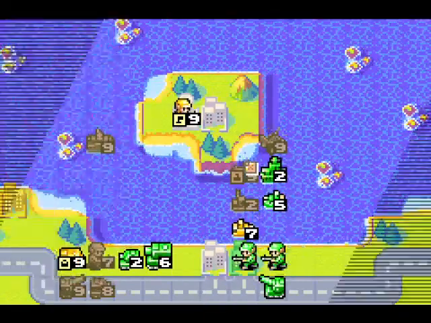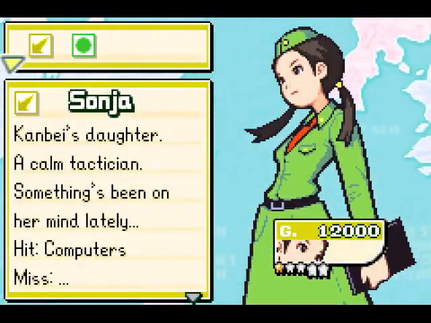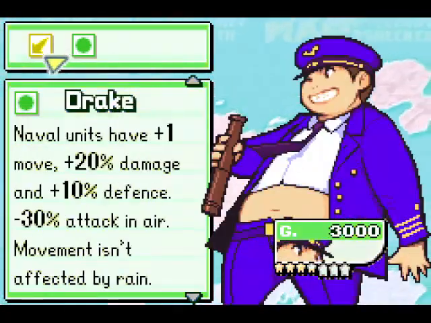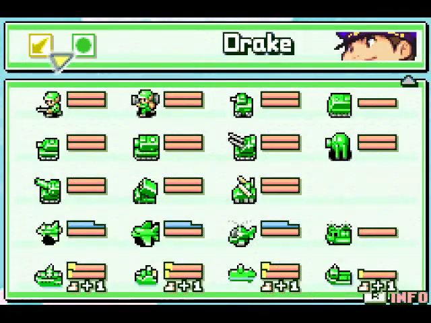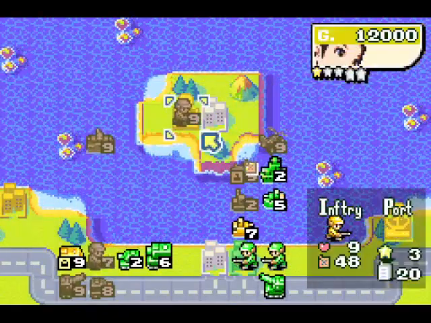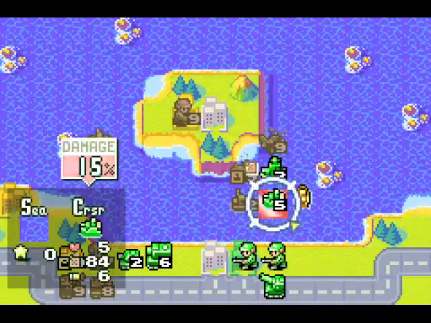Also, let me check Drake, because he still has... Oh, look at this. Isn't this mysterious? Miss... dot, dot, dot. Forgot about that. Let me look at Drake's... Yeah, he still has the defense boost on his Navy units. So finally this thing is captured. I can at least get a backup ship, if nothing else.